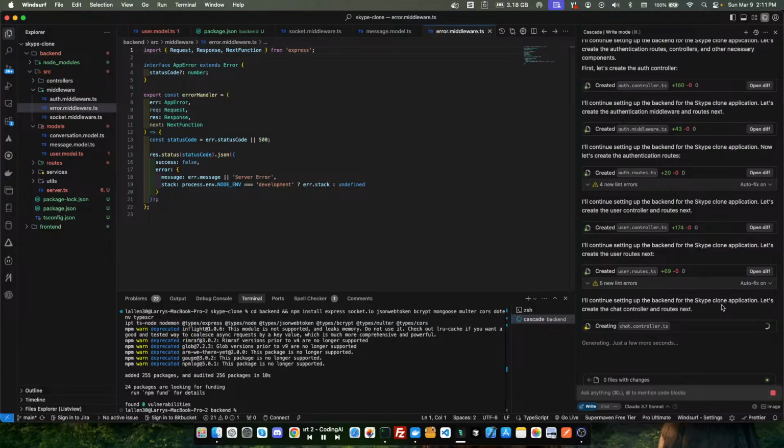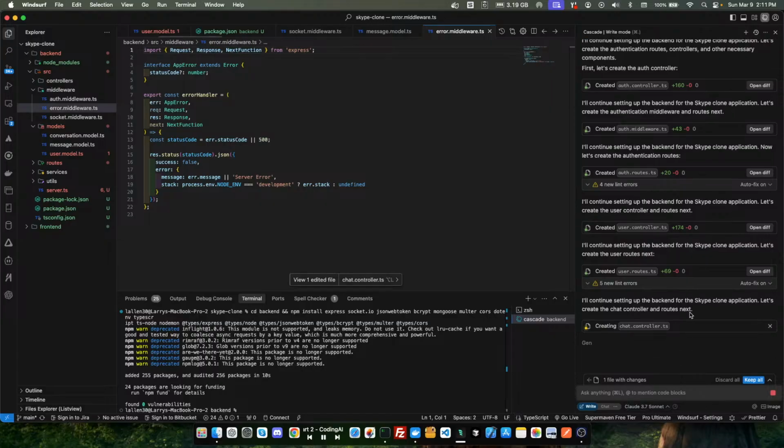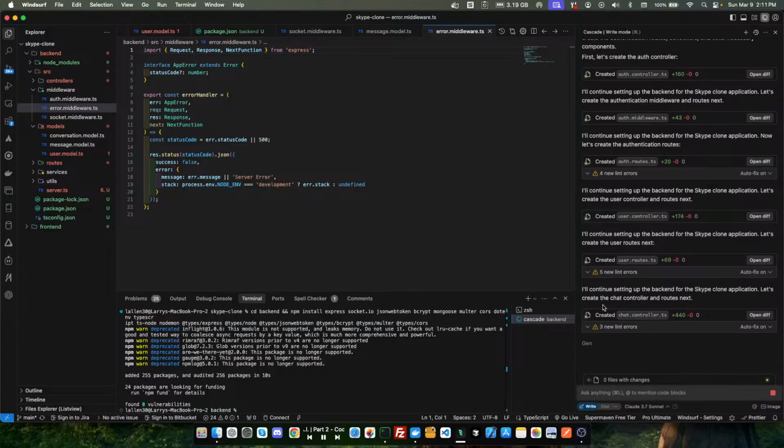This is just so crazy. I mean, as a developer, it just takes you so long to do all this, and for it to just pop out so much in just a few minutes is mind blowing. It's so time efficient, and sometimes it actually creates some very good code. Sometimes it's not so good, but it has definitely gotten better over the last, especially this Claude 3.7 Sonnet is so much better than it used to be. I mean, we've come a long ways.